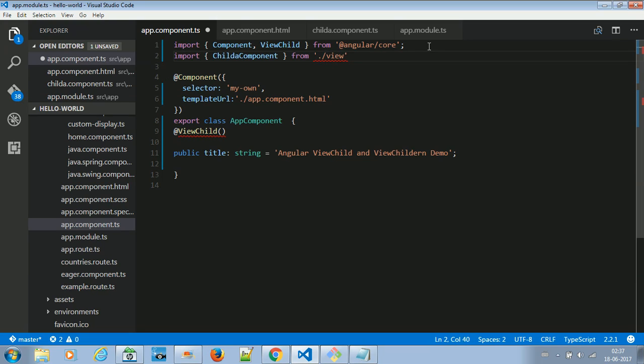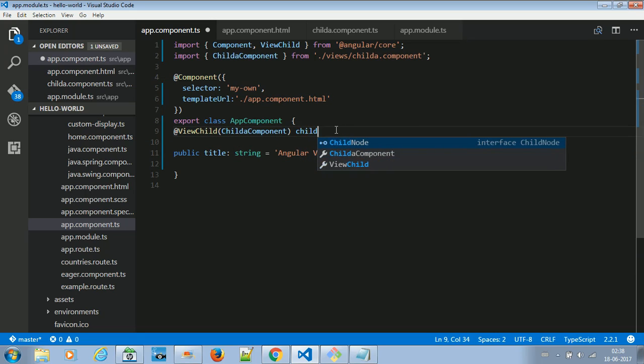Okay, so views, and inside views we have child-a.component. Okay, so here the parameter, I'll pass it as the type ChildAComponent, and let me name the variable childA.